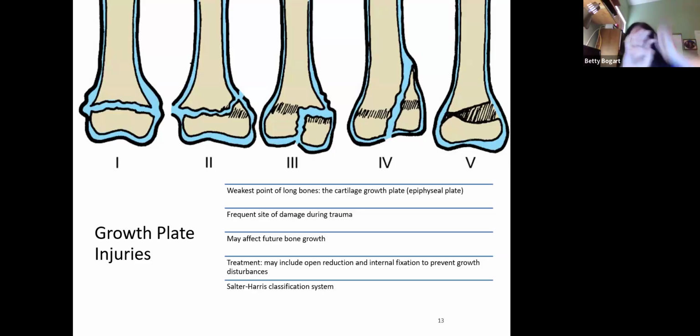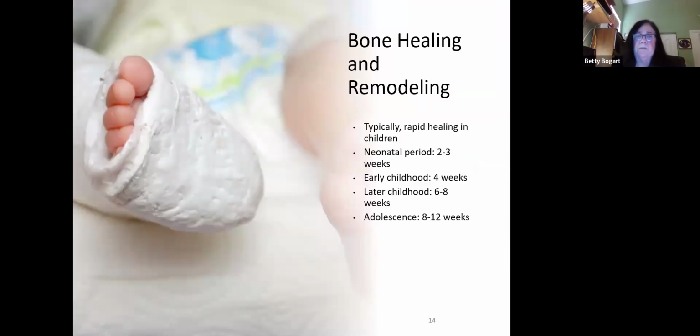And if it's that elbow and that growth plate, they're going to go for surgery, because if we fractured the bone on the growth plate, it will shift. So now you might have a growing crooked bone. So you have to do open reduction, internal fixation to approximate and line that bone up perfectly so that the bone still grows at the same rate and is not crooked. Does that make sense to you? Biggest concern is growth plate injuries in children. We need them fixed properly.